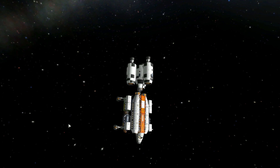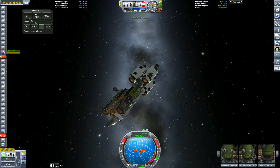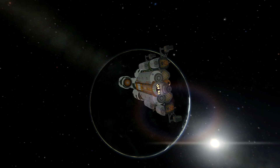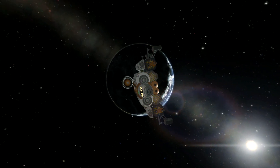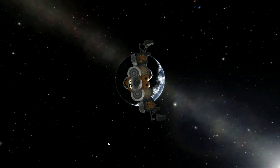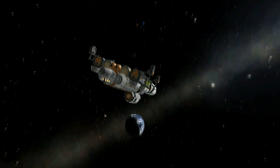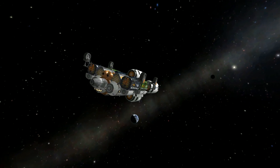Corey Newhart asks: can you make a fully reusable rocket to the Mun and back? That sounds good. It got me thinking of doing an Apollo-style mission but with a reusable rocket — every stage reusable. I could easily do a rocket where every stage we return to Kerbin, I suppose.